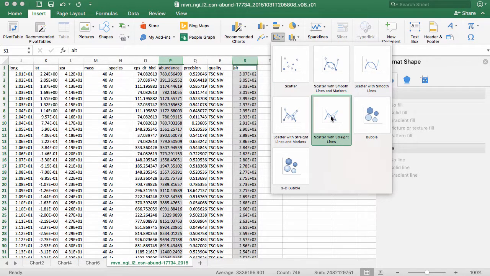I usually would advocate staying away from smooth lines because you're kind of insinuating something about the data when you put this line in there. Remember, we only have data where these individual points are. And so when you add a line, you're being a little bit, not dishonest, but a little bit sneaky because you don't have data at all those points on the line. And so if you start to smooth out the line, now you're kind of telling the person that's visualizing this data that, hey, look at how nice and smooth my data is, when that may not be the case.